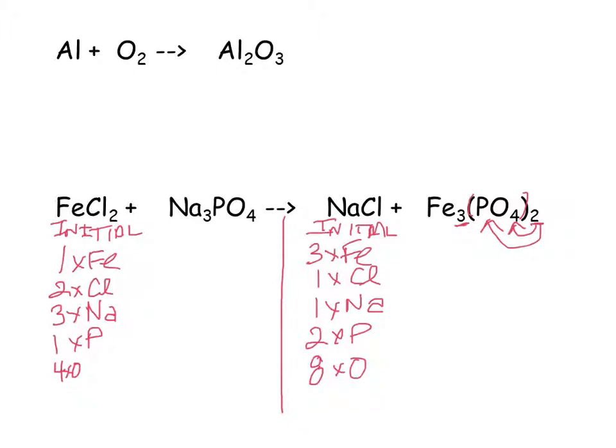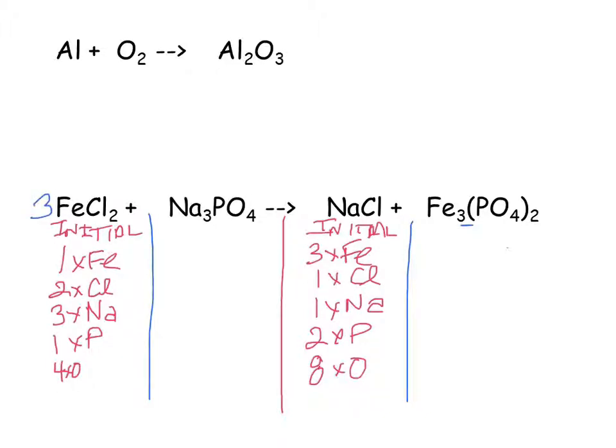There's not one thing that has the same number of atoms on each side. So what we're going to do next is just the coefficients. I'm going to erase some of this real quick, because we already know all this. Okay, good. So let's adjust the coefficients. My first thing to do is adjust the iron, because the iron is not a freestanding element. There's nothing freestanding here. Since I have 3 here, I need to put a 3 here.